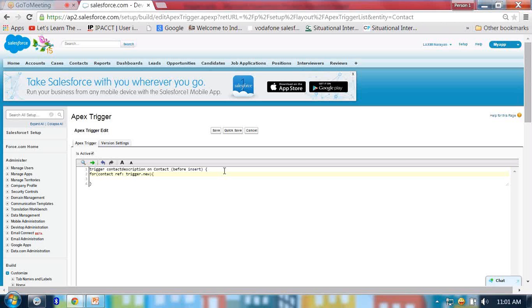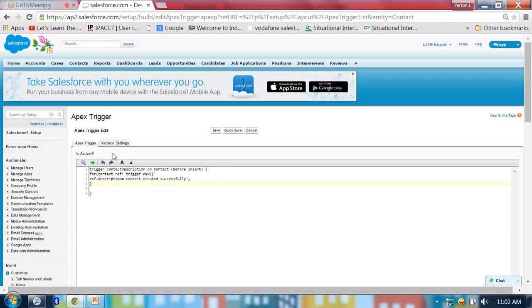Then open curly braces and the reference, not the contact, so the reference is ref, and the name of the field where it is going to display the message, equal to 'contact created successfully'. Then close your curly bracket.